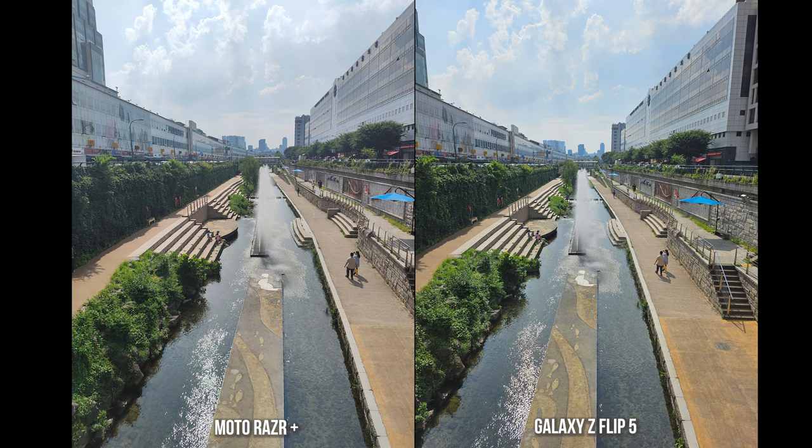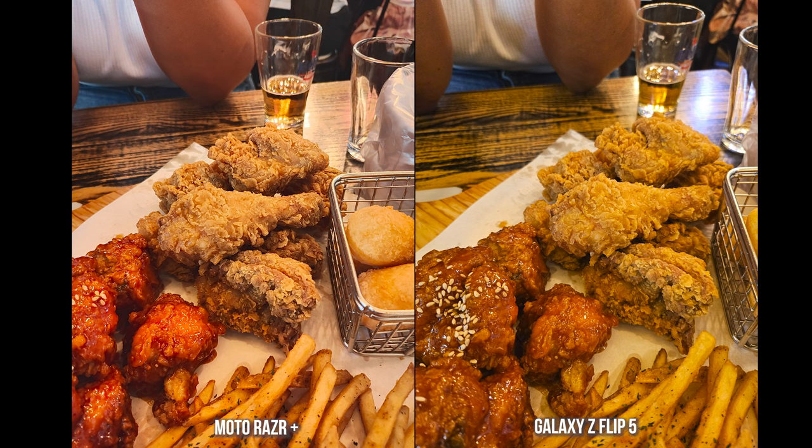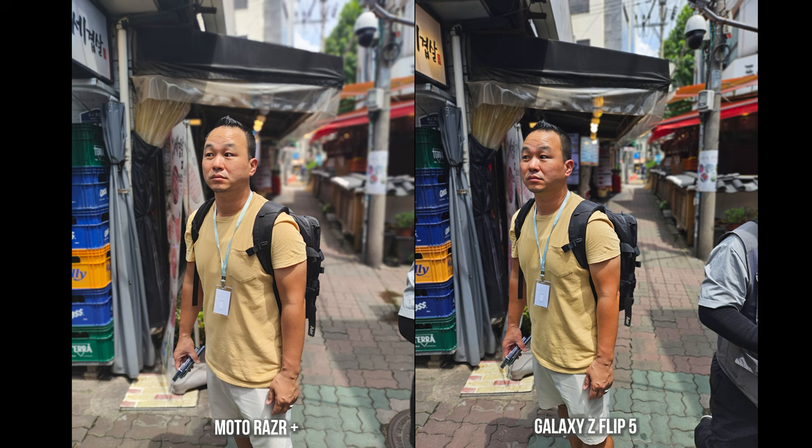Also, some of the places here in Seoul are just pretty cool. The Seoul Tower has some great views, go check it out. Definitely from Squid Game, I had to put it in here. And boy, that fried chicken, this is the best fried chicken I've ever had in my life. We'll talk about it more later in the video.